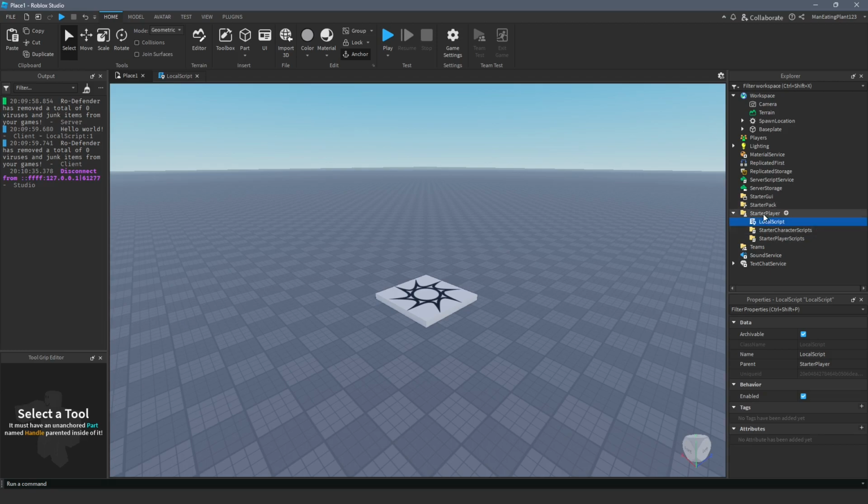This is just a folder that organizes the main two actual folders. Okay, so just think of this as a folder. Starter character scripts. That is one where local scripts will run, okay? And then the second one is starter player scripts, and this will also run local scripts. Now, I'm not going to explain what the difference is between these two. The reason is because I'm going to get into these when necessary. But all you need to know is that you can put local scripts in starter GUI, starter pack, starter character scripts, or starter player scripts. And that is where you can put them, okay?